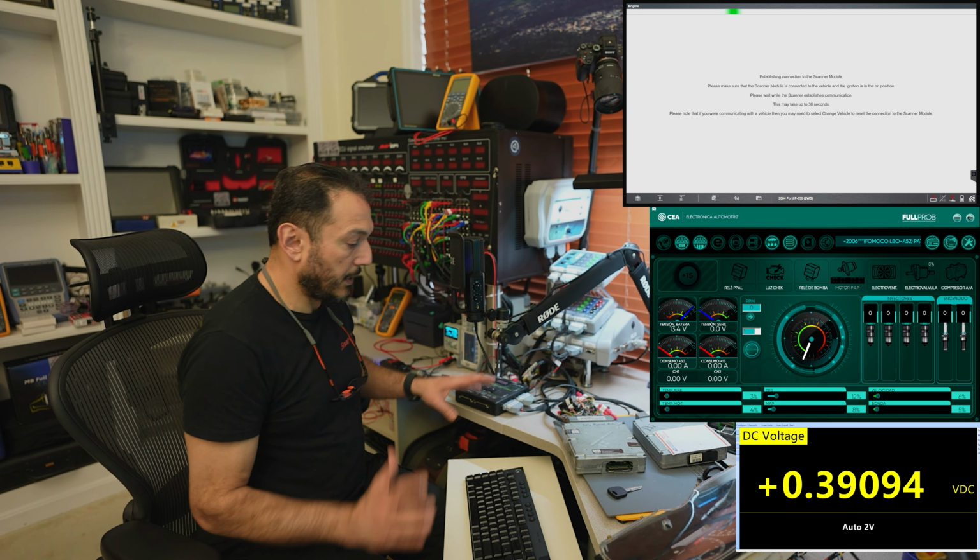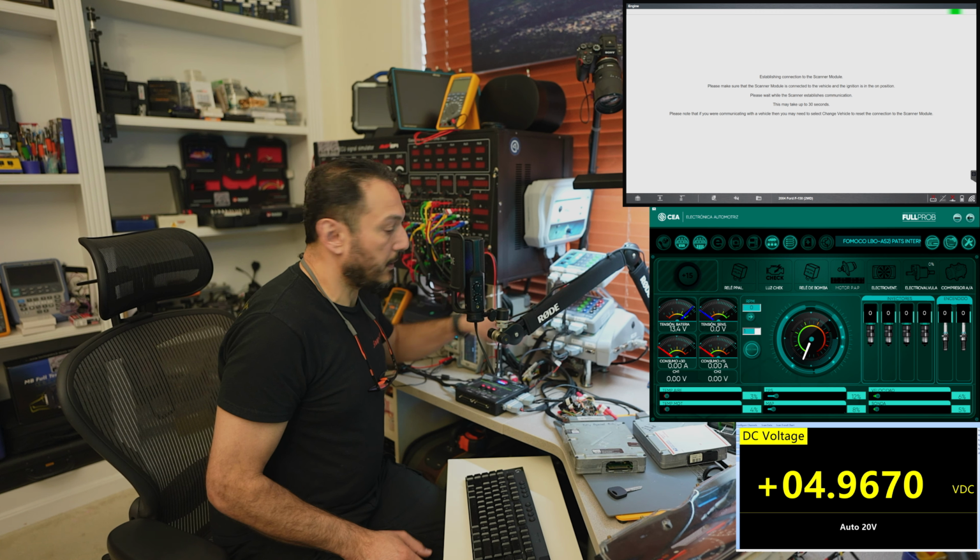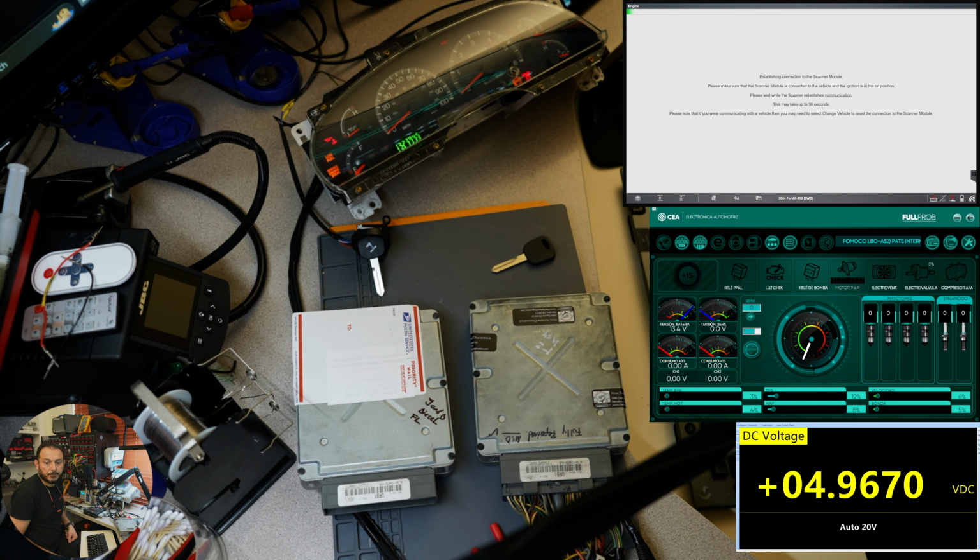So, all right, I got my computer connected. Let's power everything on. And I need to move you over to here. All right, so now you can see the theft light is on steady. It's not blinking because the cluster has the key programmed to it. But if we go back to the engine, the scanner is trying to connect again. Since we powered everything off, it's going to take a little longer, but let's just wait for the scanner to connect. I can turn this on just to get everything ready to go, and hopefully the scanner connects shortly.